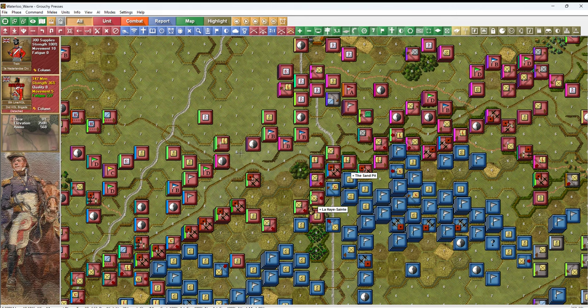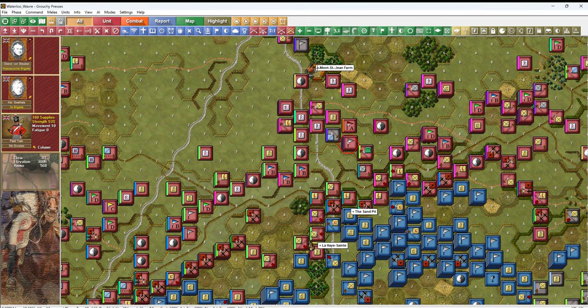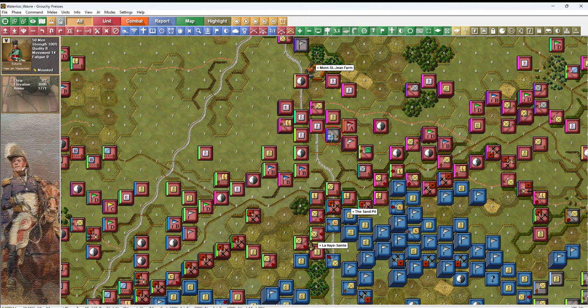Routed guy, get off the road, Jack. Everybody's routed in this army. What kind of an army is it? Oh, we got a mounted guy here. That's interesting. How the hell did he get there? Well, he can't stack with any British unit, so I think I'll leave him back there for the moment.